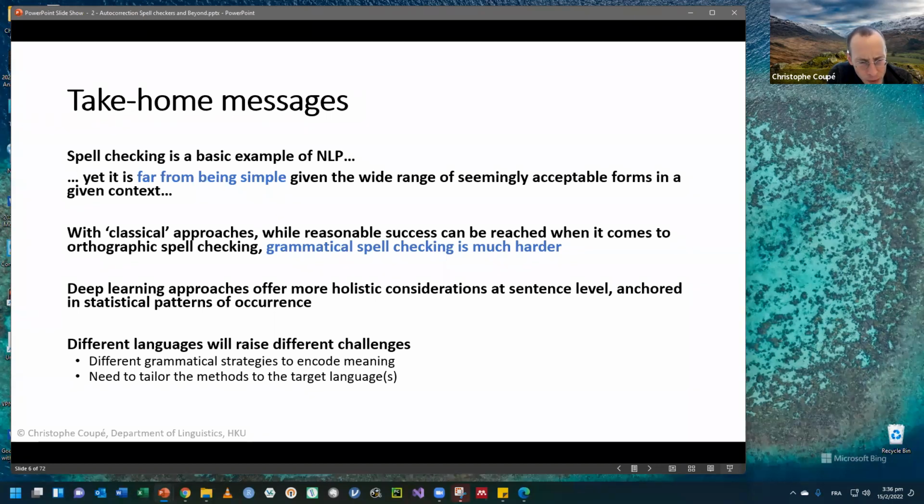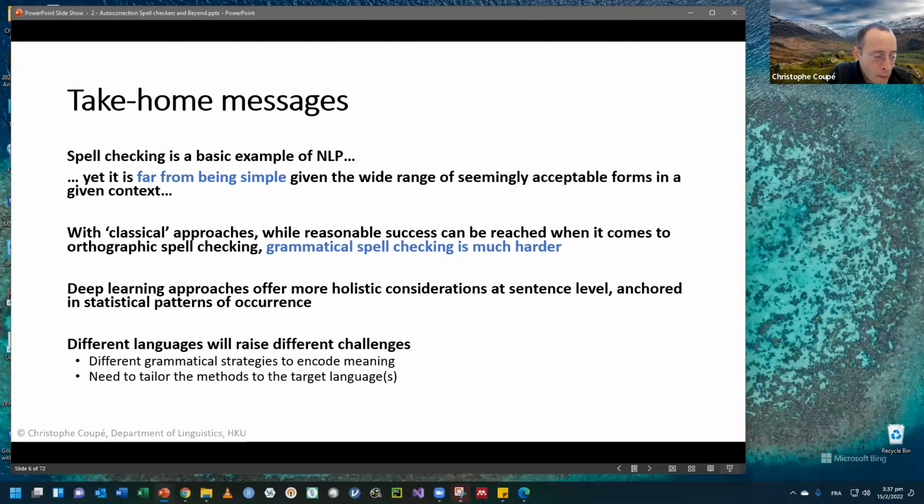And what we should keep in mind also is that different languages will raise different challenges. If you play with French, which has a huge number of crazy rules when it comes to writing, the fact that how the word is pronounced and how it is written is not a one-to-one correspondence makes it very tricky. English is a little bit better, but not that good.